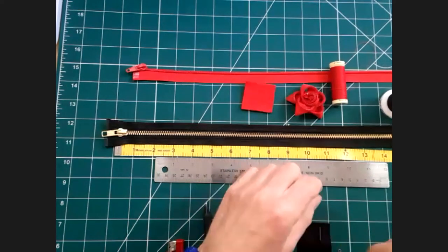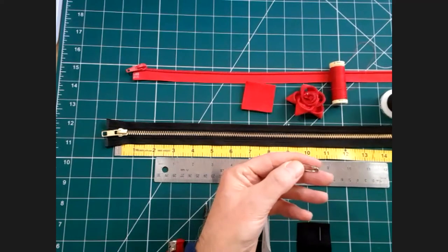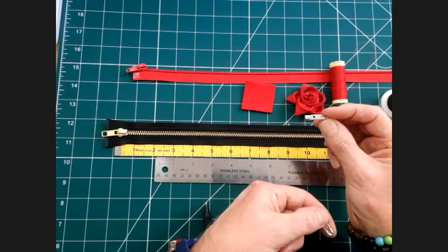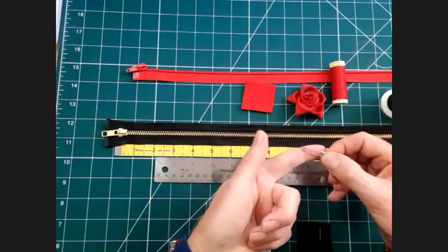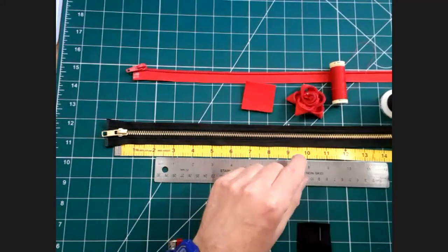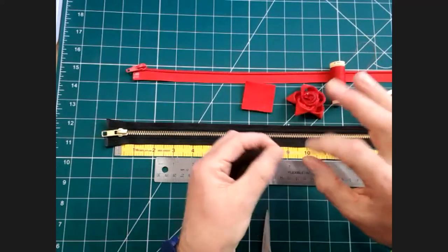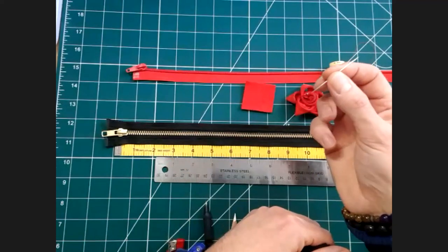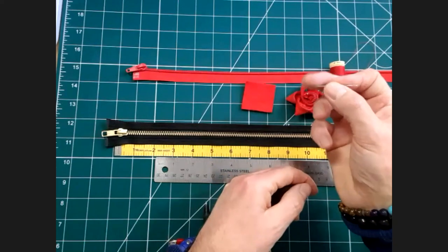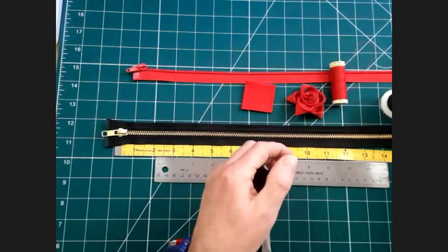So we've got the thread. I've got ready a safety pin, or if you've been looking around online, you can get a little brooch clip. So there's a brooch clip that you just stitch on, or you could glue them on if you wanted to. But actually a little safety pin works just as well to go behind the brooch. You need a needle because we're going to be doing some hand sewing. So a fairly nice firm needle, not too small, not too thin, just because you've got to go through several layers. So a quite nice, strongish needle, not too big an eye, but an eye that's easy enough to thread through. So you need a needle.